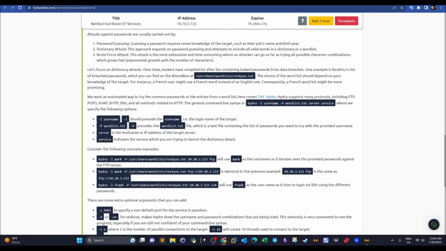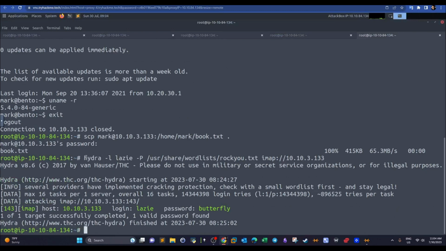So basically this is the Hydra command. Let me show you here in action. So here, Hydra, one of the tools used to crack passwords or to test the complexity of passwords. You can use it to test the complexity of the password you're using. So here, the username, we know the username, and if you don't know the username, you can again supply a list of usernames. So if you have a list of usernames you want to try, you can supply them here. -P, and here this is the password list, and then we come to where we're going to try these.